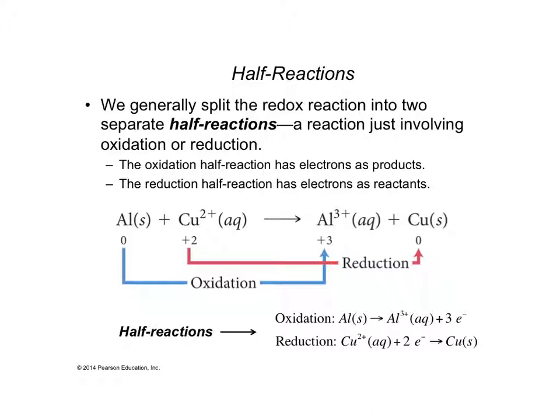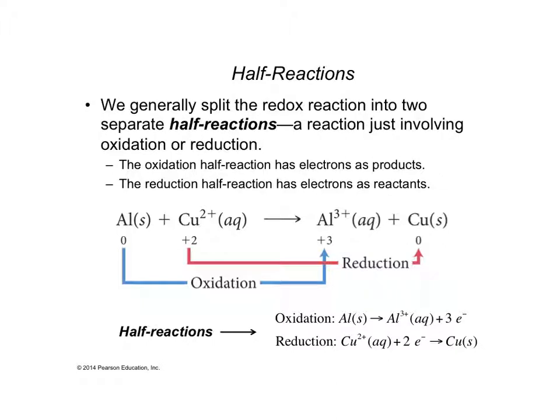Okay, so we have been balancing reactions thus far all the time in chemistry. We have not yet balanced a redox reaction. And there's a reason for that, because they're a little bit more complicated than balancing normal reactions. Before we can do that, we need to introduce you guys to the concept of a half reaction.